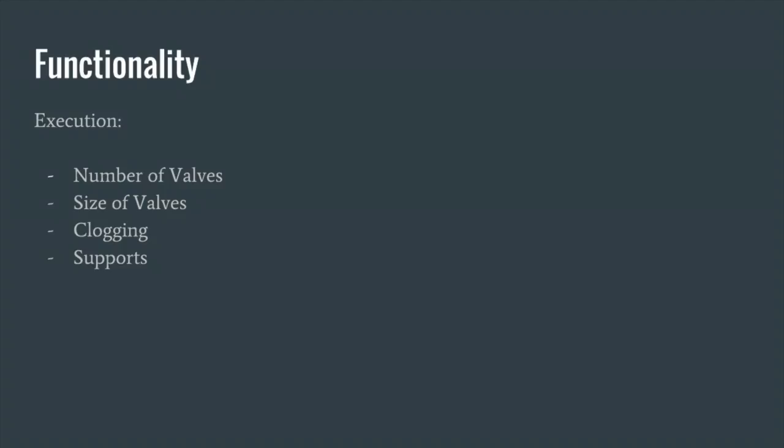Execution. The number of valves and the size of the valves will be used to create a pressure differential. This pressure differential will affect the direction in which water will flow. The size of the valves need to be large enough to let water through, but also small enough to not let any of the food particles in. The valves must also be an appropriate size to do so without clogging. The size of the larger container needs to be able to hold all water, but also hold it at a lower pressure than that of the smaller container. For the supports, the wires of the small container must be able to withstand the weight of the container while water is being poured into it.